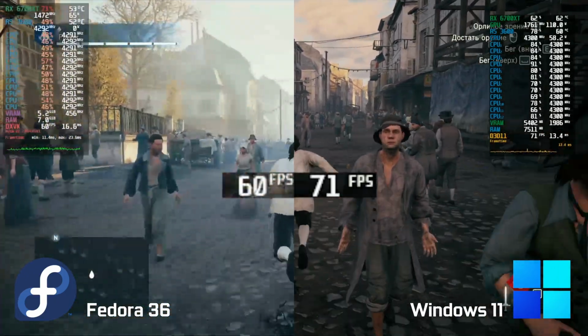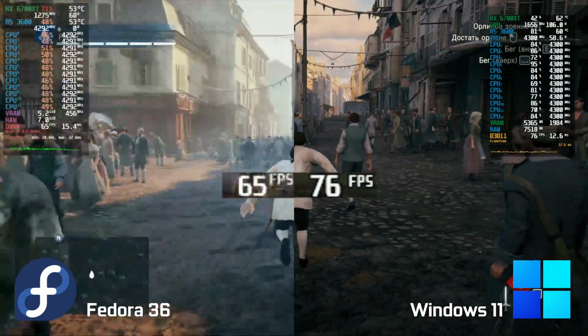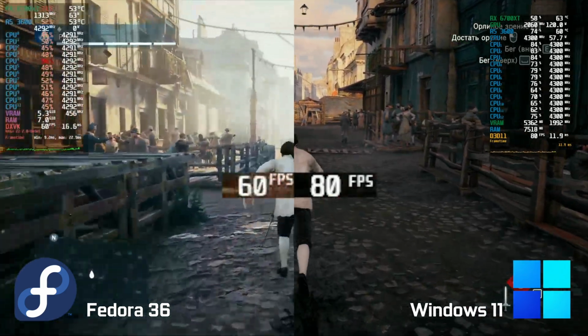Another Ubisoft's hardware-demanding title from 2014 shows a massive disadvantage on the Linux side, dropping mid-range CPU from 2019 below 60 FPS.